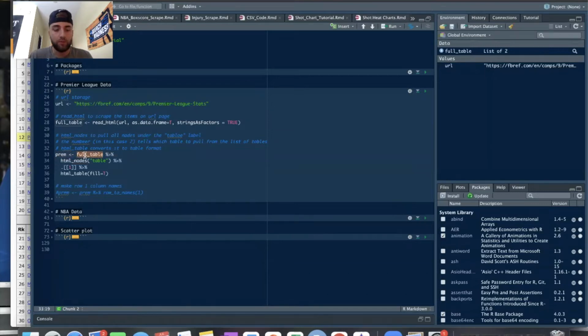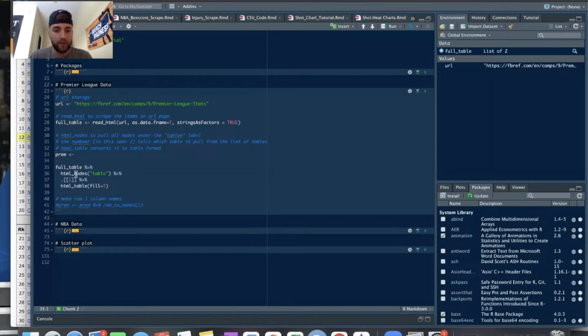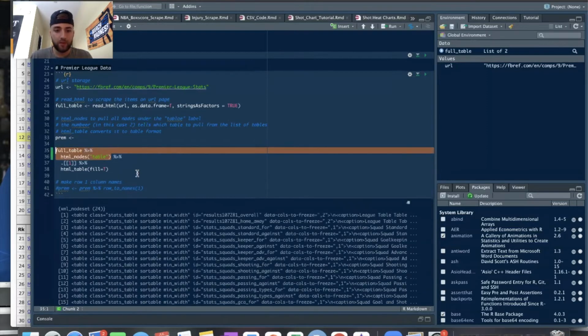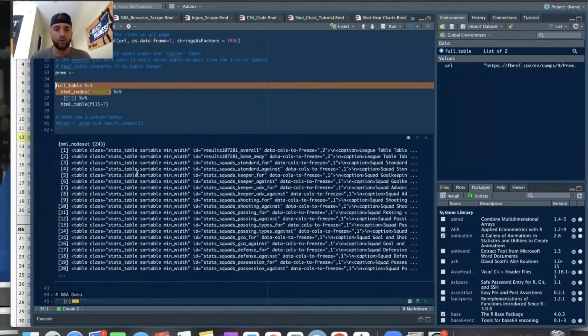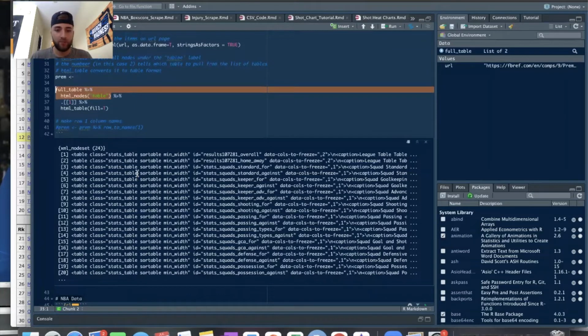We will pipe it into html_nodes, and then we type in quotation marks "table". What this will do is run through this HTML document, which is from the soccer page, Football Reference. If we run this, it pulls all the tables that are located on that page.